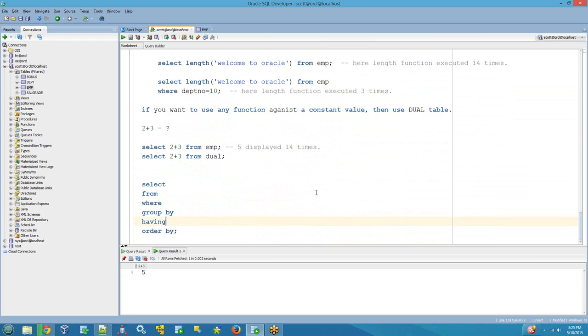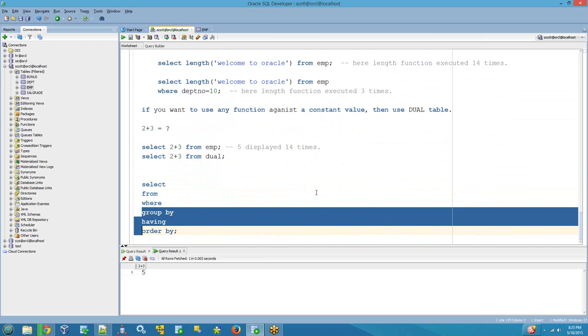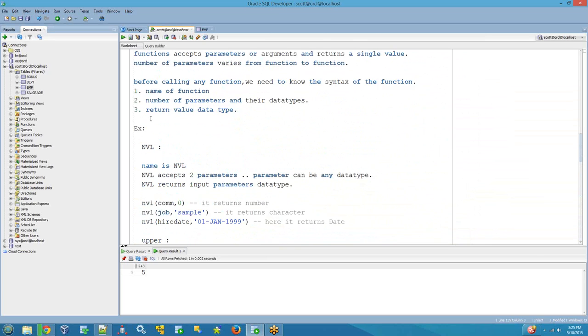So far we have seen select, from, where and order by only. We have not discussed group by and having yet. We can use a function anywhere in your select statement. We will see examples one by one.